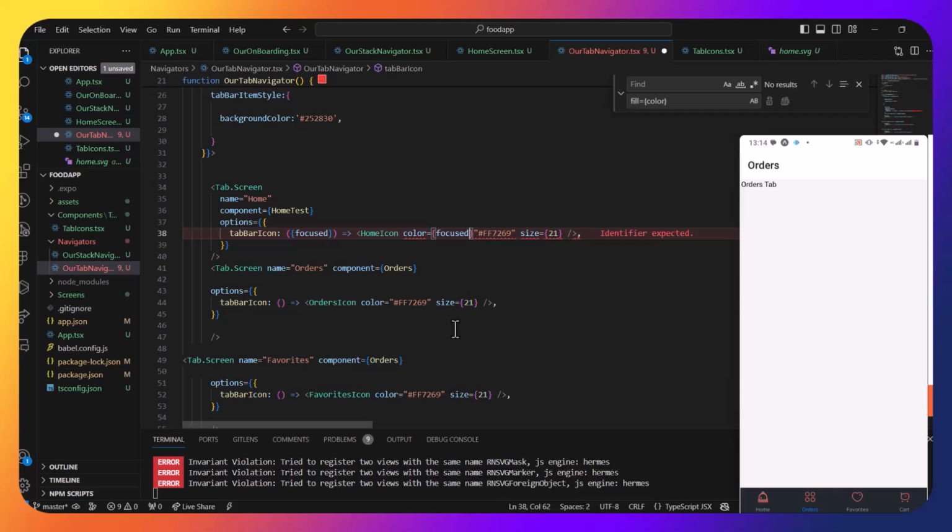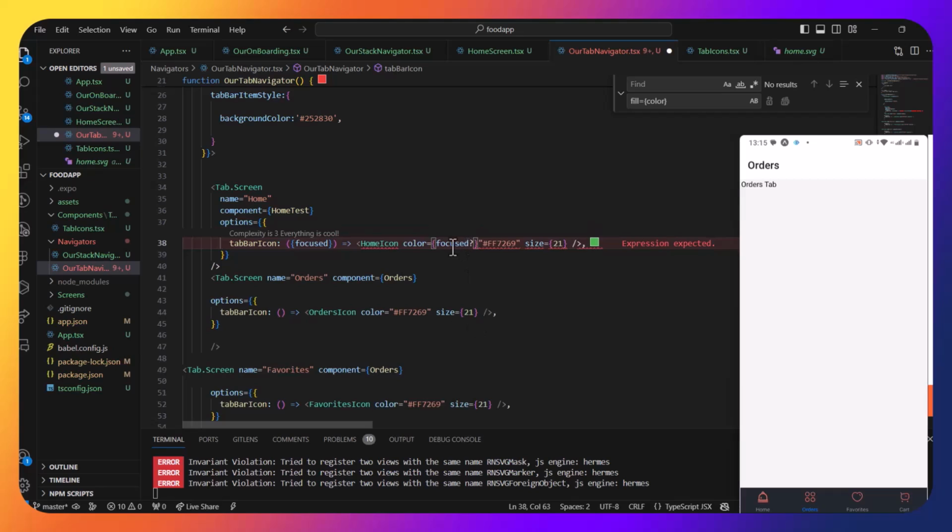This is a ternary operator, a short form of if else. We are asking with this question, is it focused? If it's focused, we want this color, so assign this to the color, and then we use the colon. If not, what are you going to use? For now, let's just say black so that we can see as it changes.